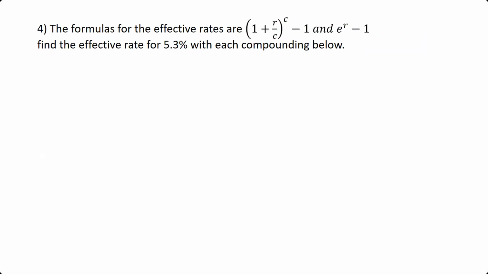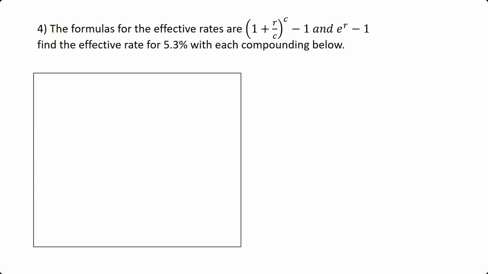Make sure you're showing your work on these. The formulas for effective rate, there's two of them. The first one is when it's a compounded amount, compounded monthly, quarterly, daily, yearly. And the r is the rate as a decimal, and c is the compounding, however many times it's compounded in a year. The second one, e to the r minus 1, is compounded continuously. On the test, I will write it like that. I won't tell you what is what. The formulas will be there. You just need to know when to use which one.